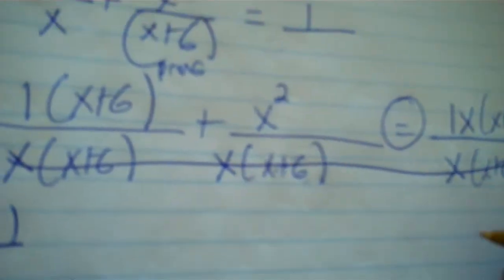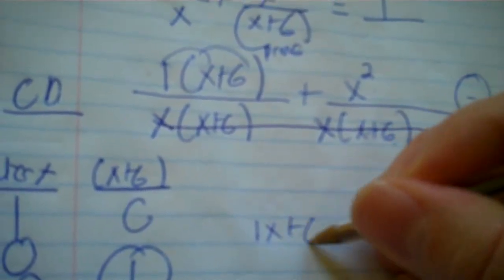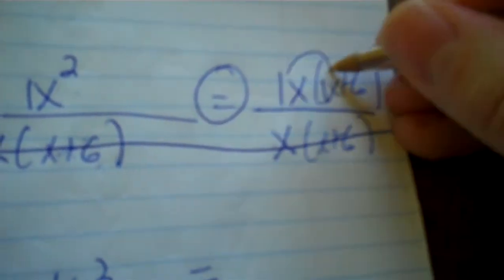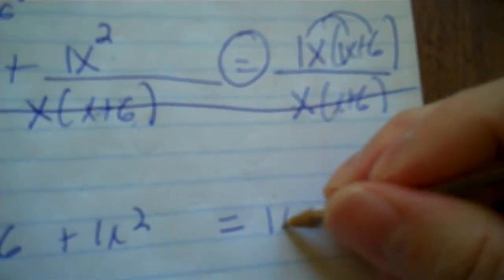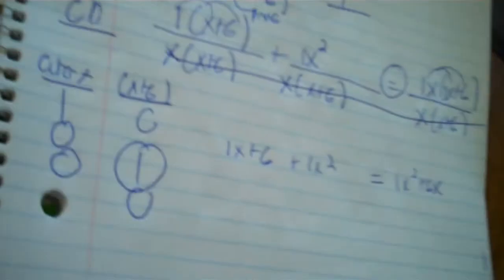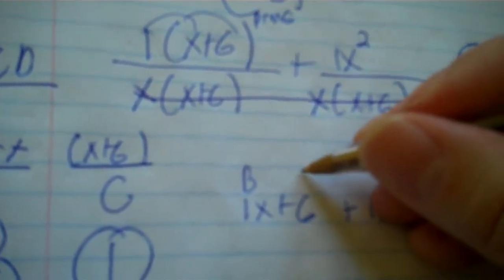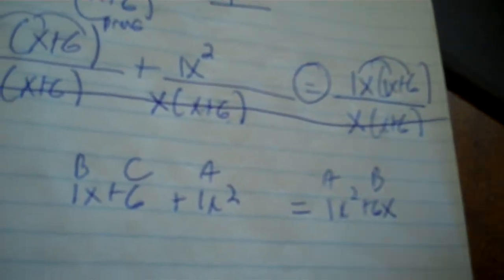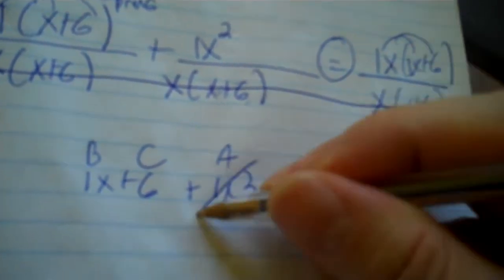Okay, and now with that equals, I can now eliminate the bottoms and just worry about what I need to. It's going to be 1x plus 6, and on the same side, I got plus 1x to the second over here. That's 1x to the second plus 6x. So what do we got? Well, we got B, C, A, B. So at first glance you say, okay, that's a quadratic equation. Well, it's not going to be for long because the A's match. So if the A's match, now it's a linear equation.